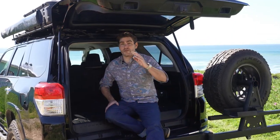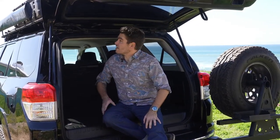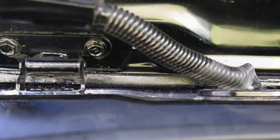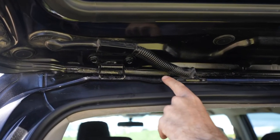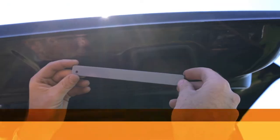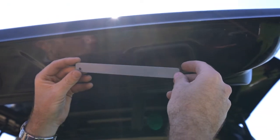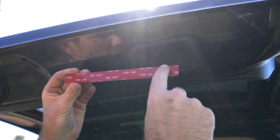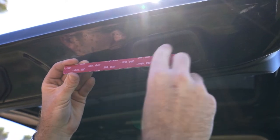Before you install the bottom bracket onto the ladder, you'll want to open the hatch and make sure that the upper portion is flush with the inside edge. If it isn't, get back out and give it a good tug to ensure that it's nice and flush. The aluminum protective plate that comes with the hardware has 3M adhesive on one side — make sure that the adhesive goes onto the vehicle and not onto the hard mounting hardware.